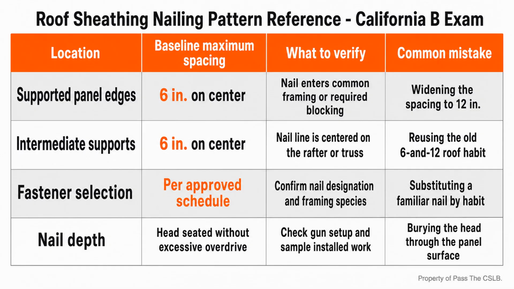Panel placement begins with the strength axis. Wood structural panels are installed with the long dimension, the strength direction, perpendicular to the supporting framing members. On a conventional roof, that usually means the long panel dimension crosses the rafters or trusses rather than running with them. I still verify the panel grade stamp, span rating, approved plans, and layout, because a general habit never overrides a project-specific requirement.